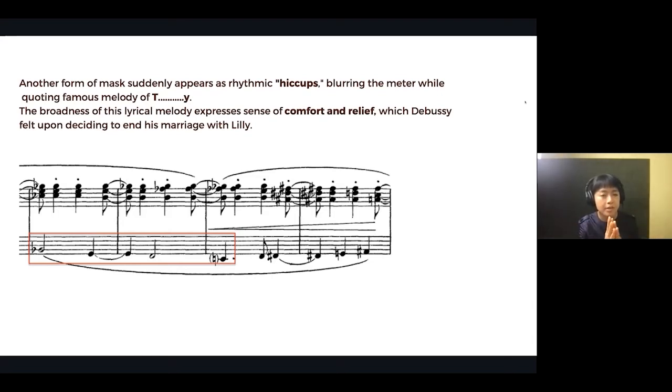So what does this tell us? I really think because the melody is so broad, suddenly so broad, it comes out from very urgent and lively. And then I think Debussy is expressing his comfort. He finds comfort and relief in this melody, you know, as he decides to end his marriage. So he felt a sense of relief that now he's on Jersey Island with Emma, the girl that he was really infatuated with. So he wanted to express comfort and relief in this situation.